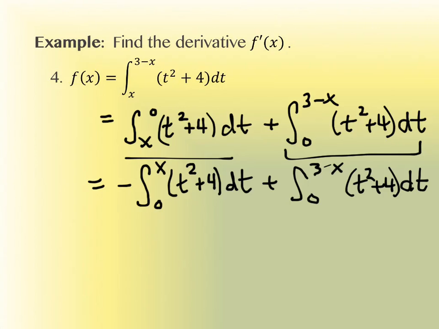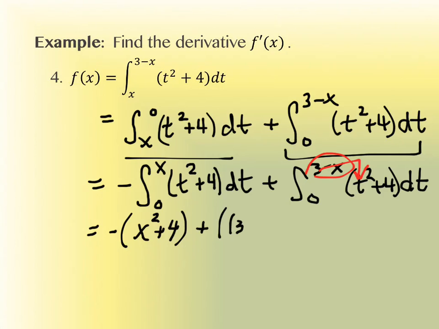And in fact, it's so nice that this particular first one is exactly in the form I want. I've got an X on top. I don't even have to do anything weird with a product rule or chain rule or anything like that. I don't have a chain rule in this one. So this one follows exactly from the fundamental theorem of calculus, which says that I can plug the X in place of the T. And lo and behold, I have X squared plus 4. And I've still got that negative that was out in front of the integration symbol. That's still got to be there. Is everybody good then with that piece? Second piece is going to feel like the sine x example. We're going to take this 3 minus x first of all, and we're going to replace it for the t.